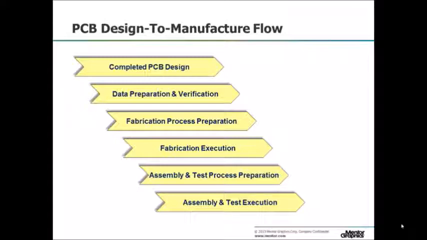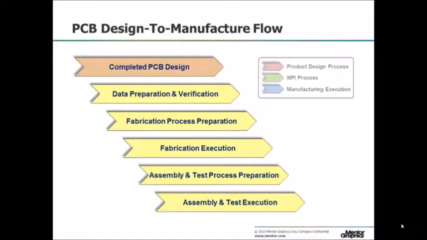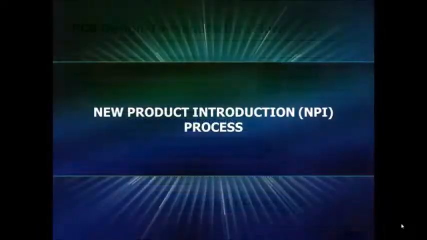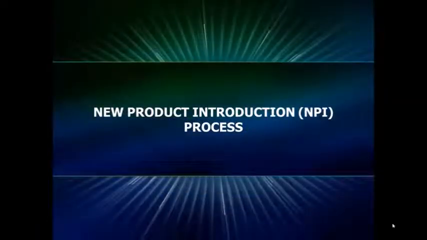These activities in the PCB design to manufacture flow can be divided into three categories: product design process, new product introduction or NPI process, and manufacturing execution. But what does NPI process mean? The new product introduction or NPI process is a critical phase in the development of new products.